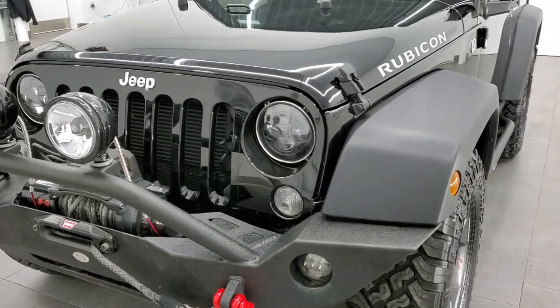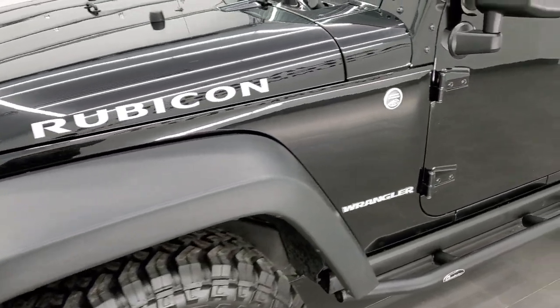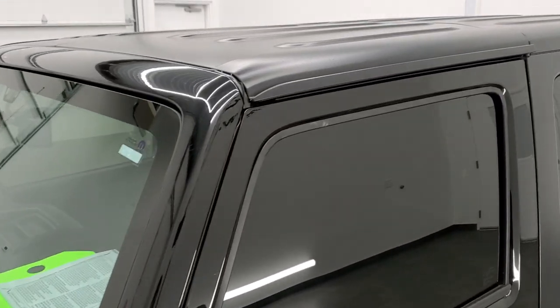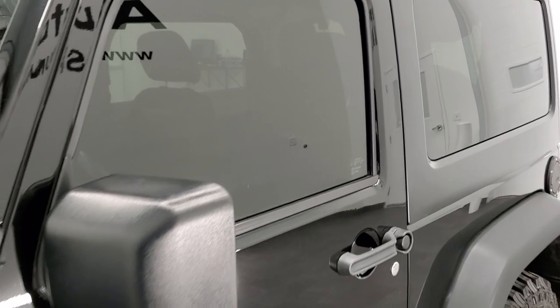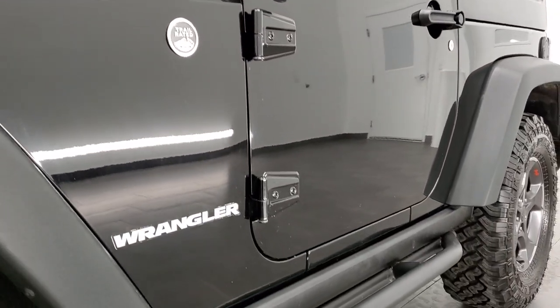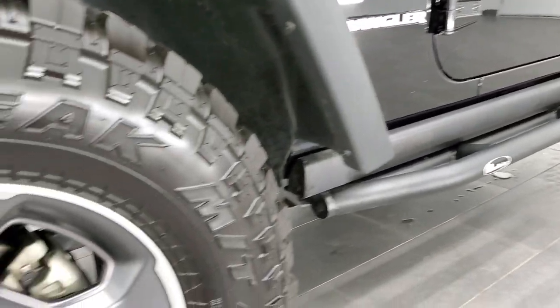Black clear coat is the color. We shoot all of our videos in 1080p, 60 frames per second. So if you have HD capabilities on your computer, tablet, or smartphone device, turn them on right now — it is definitely your best way to check out the quality and condition of the vehicle before seeing it in person. If you would like to check out all the photos on this Jeep, in the upper right-hand part of your screen is a link to our website — click that and check us out there.